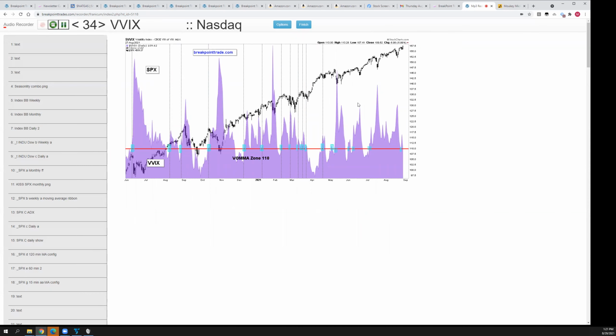Okay. Next. Chart number 33, the VVIX. Now this has my attention. It's been a pretty good guide whenever this is below 110, but whenever it comes back above 110, usually it's a signal that the market's nearing some sort of correction. And it did close back below 110 on Friday slightly. So it closed at 109.62. So this definitely has my attention. The market just wants to rally up from here, and this could just stay below 110. But if it comes back above 110, it'll have my attention.